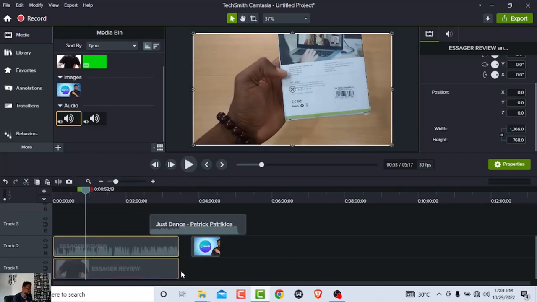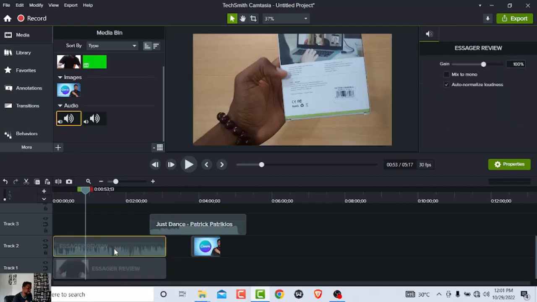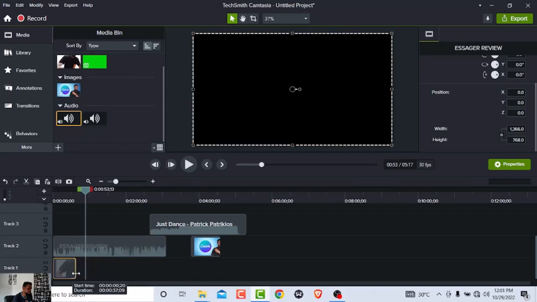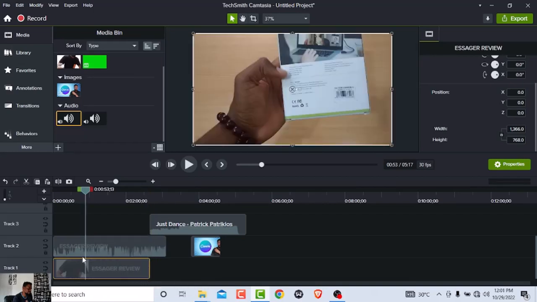Now if I want to reduce the size of this video, I just have to click on the edge there, and once I have this double pointed arrow, I can hold my mouse and edit them. You can see these both are edited because they are still under the same frame. But if you select it individually by just clicking on any of them, these edits will apply to just one of those files.